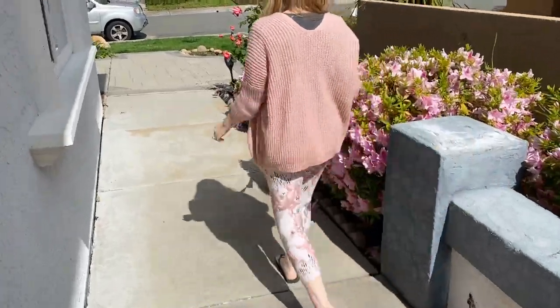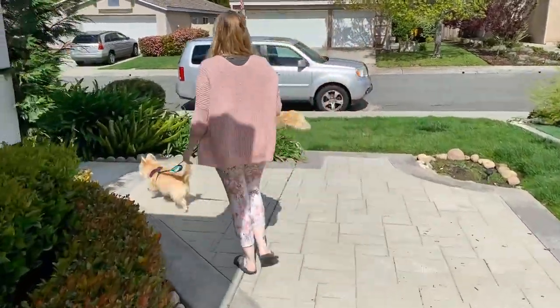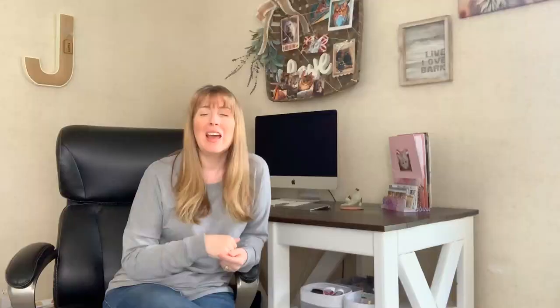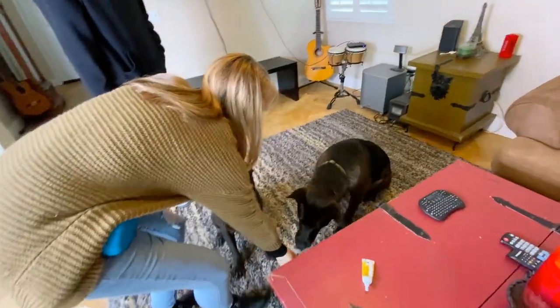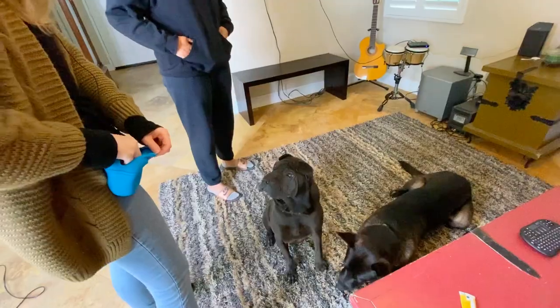The first tip I want to give you is to start out every single day playing and training and spending time with your dog. So get up and go for a walk. If you're not able to go outside and go for a walk, then play in and around your home. Take toys out with you to a park and take the time while you're out on your walk or while you're walking around inside of your home and train. Let your dog, if you can go outside and take a walk, actually sniff and smell all the smells.